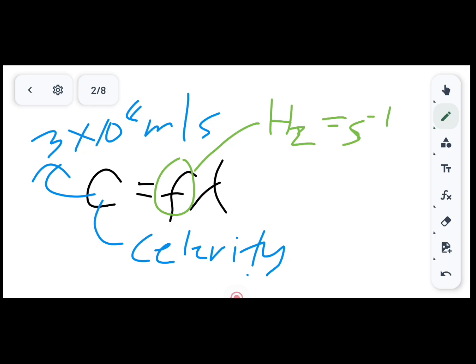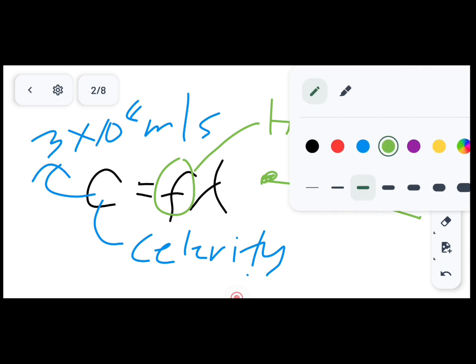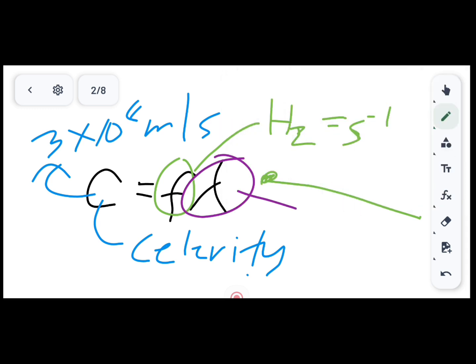For example, this is the source of light and it will travel through a vacuum. We are dealing with how much this light has traveled back and forth, or how much it has vibrated per unit of time or per period. That is what we mean by frequency, the number of times the oscillating particle travels back and forth. Now we also have the lambda, which stands for the wavelength and has a unit of meter. The wavelength is the distance between two consecutive crests of a wave. So this is the crest and that is the lambda.